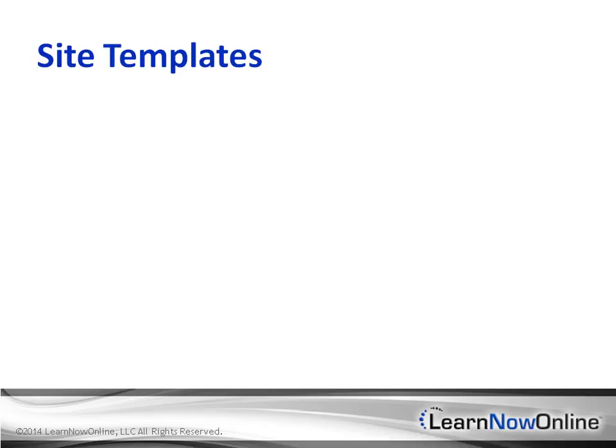Now that we've talked just a little bit about where you're coming from, let's actually look at the site templates. First of all, let's figure out what a site template is and do a little level setting. Basically, a site template is a collection of information and lists that you can use to quickly get a site up and going. This template contains everything from default items on a list, lists themselves, web parts that may come from other places, and with SharePoint 2013, even applications that may be installed on other servers or on other SharePoint locations around the globe. So just think of it as a big bag of pre-configured stuff for you to work with.